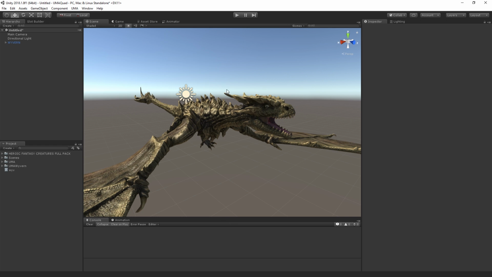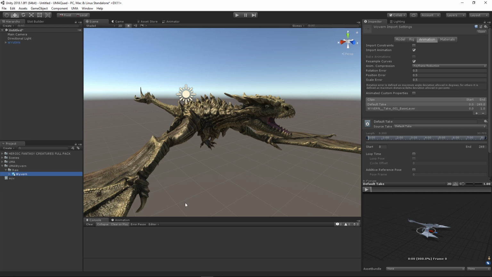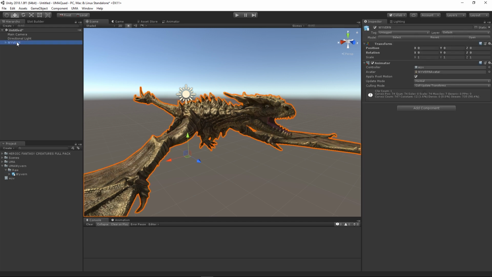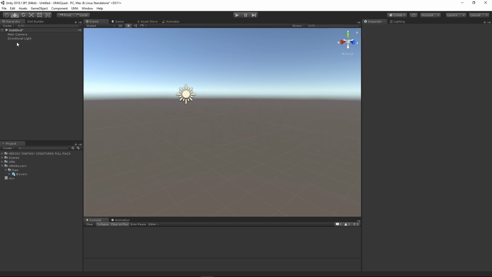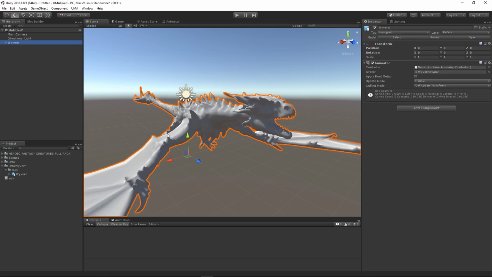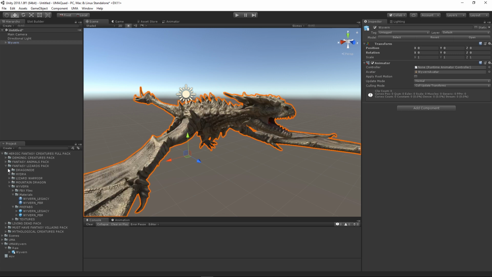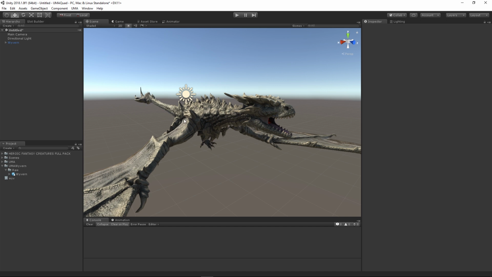So here we are back in Unity, and you can see my UMA Wyvern folder, our raw folder, and there's my lovely Wyvern that we've just exported from Blender with its new bone structure. So let's get rid of the Wyvern itself, the original, and let's bring my Wyvern in. Okay, obviously it's missing its material. I tell you what, let's quickly fix that just so I can make it look nice. Let's have a PBR Wyvern. There we are. Lovely. So we now have our Wyvern and it looks exactly the same as the original.